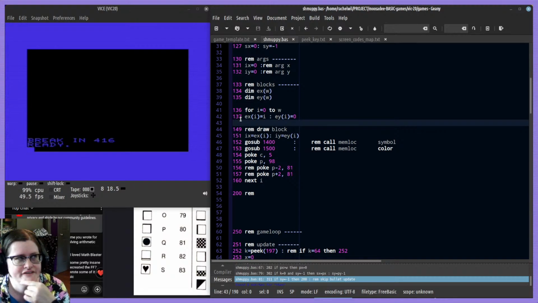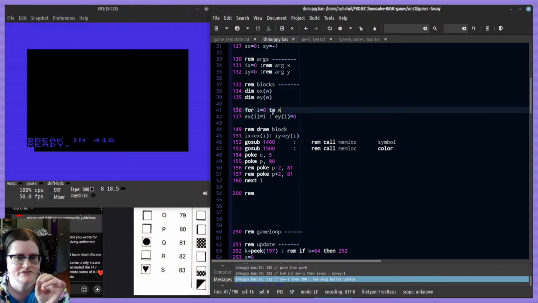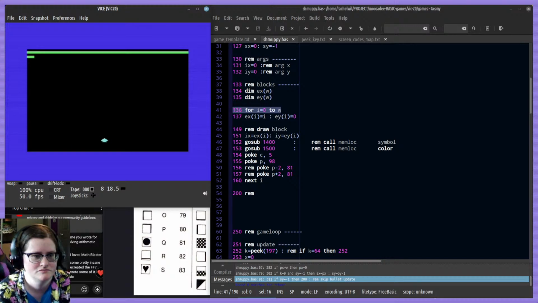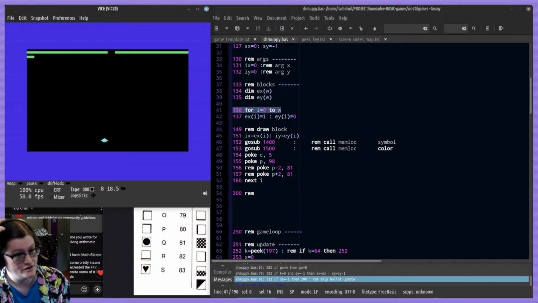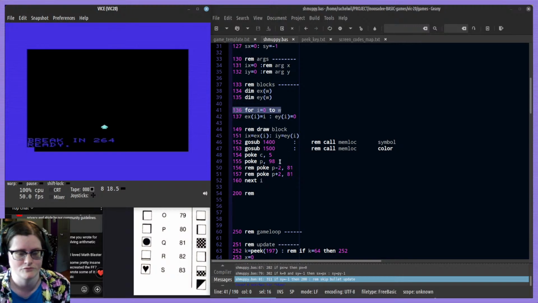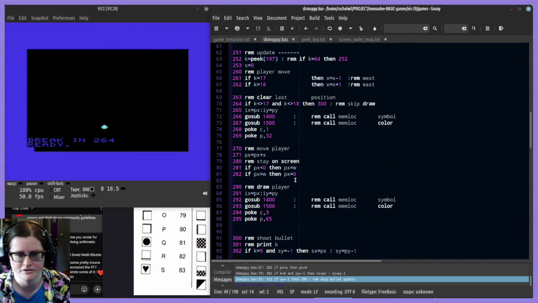We could create a player score. Yeah, I mean, maybe we'll just create a really simple breakout, and then I'll implement some ball physics. Now, in C++, what I would do is iterate through all the blocks and check to see if any of them got hit by the ball. But I don't need to do that here in BASIC. I can just say, hey, is the bullet/ball, is the tile it's going to be on a bar tile? And if that's the case, then we could change things around. So 98 is our bar tile.